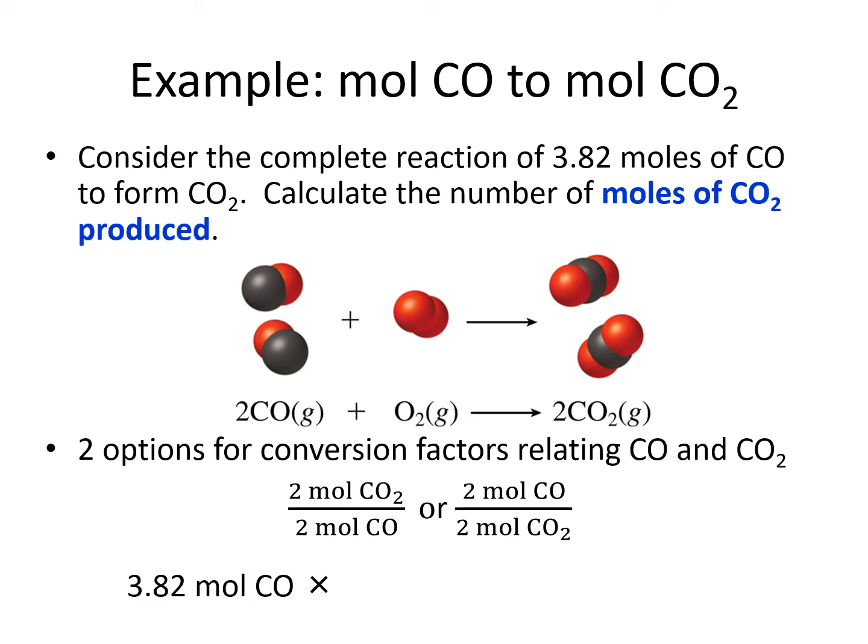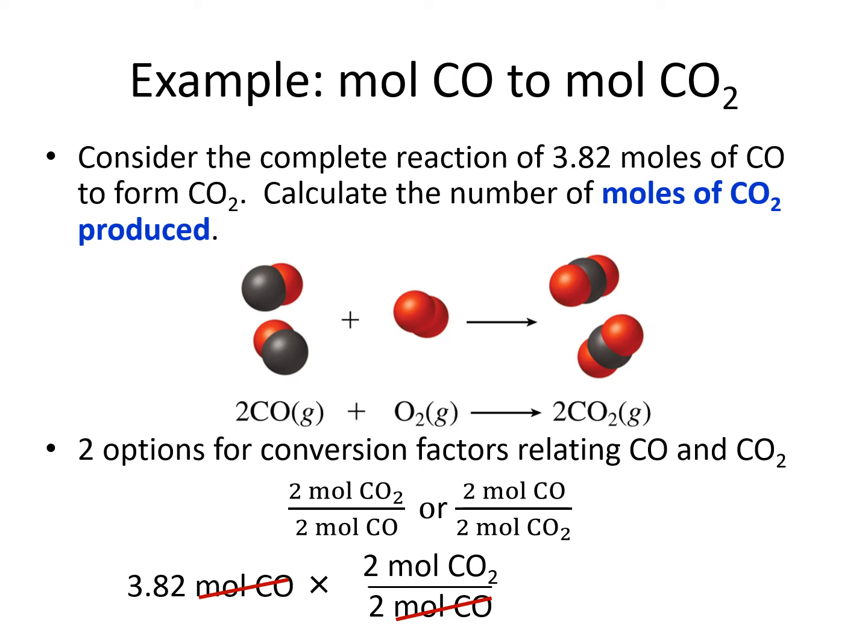First, we start with the number that we're given in the problem, 3.82 moles of CO. Then we'll choose a conversion factor that has moles of CO on the bottom in order to cancel out. And then moles of CO2 will be on the top since we're trying to solve for it. The twos that we fill in next to moles are the coefficients for our balanced chemical equation. There's a coefficient of 2 next to the CO and a coefficient of 2 next to the CO2. The equation has to be balanced before we can do any sort of stoichiometry.